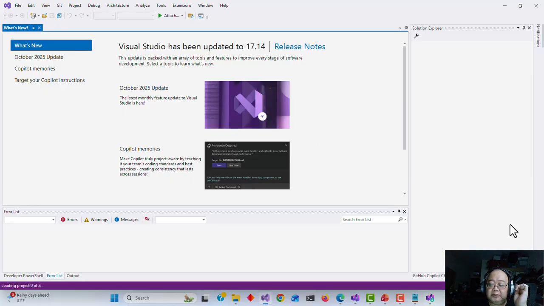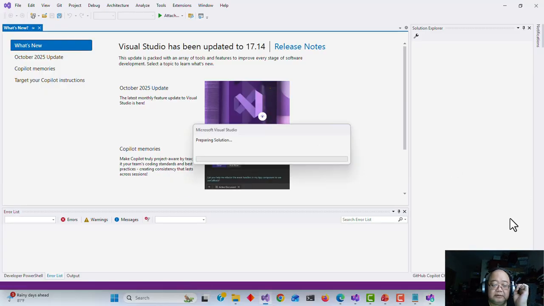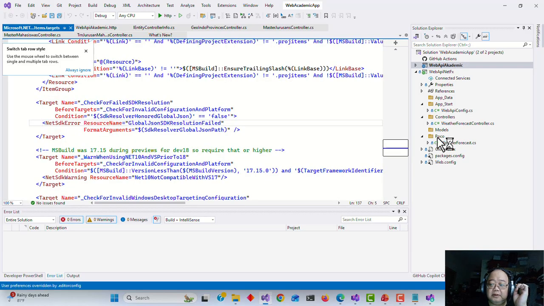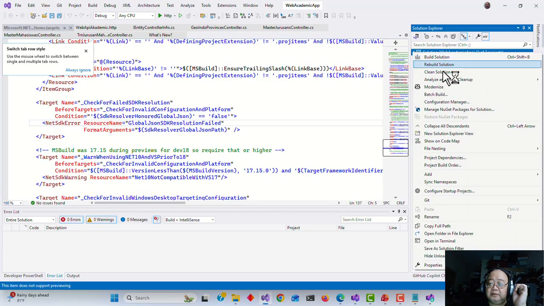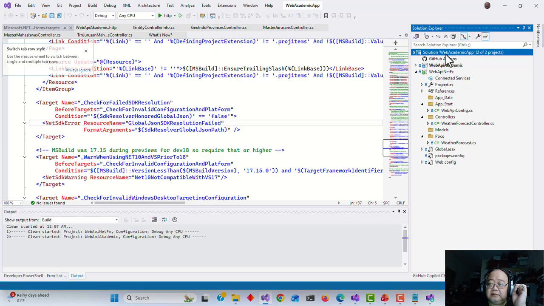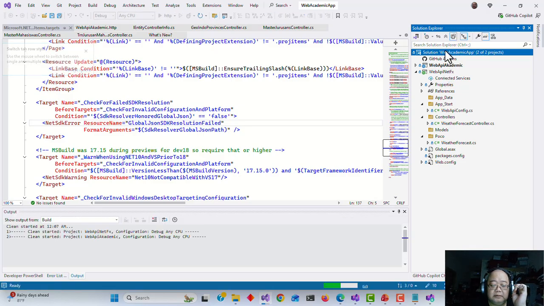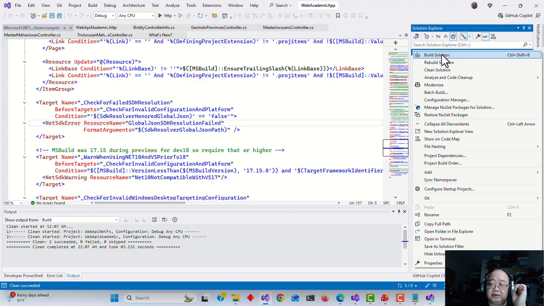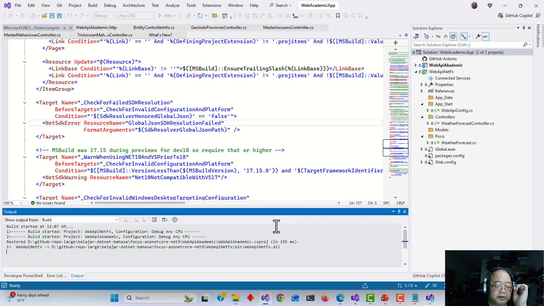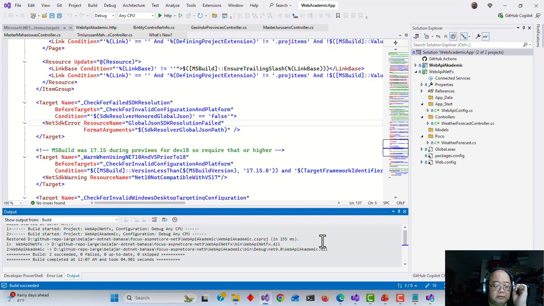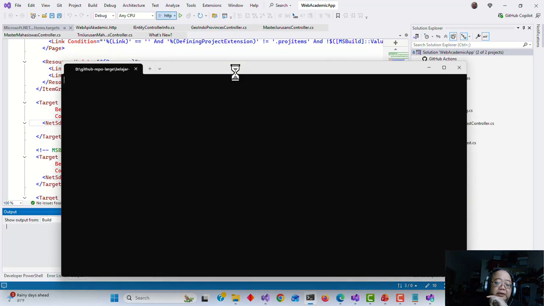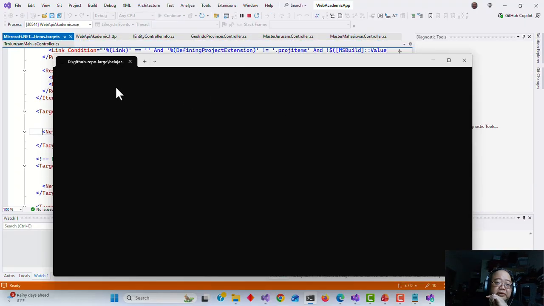Trying to open the Web App Academic and clean. Should be quick because I only have two projects. There you are. So that .NET Runtime is somehow taking over this.